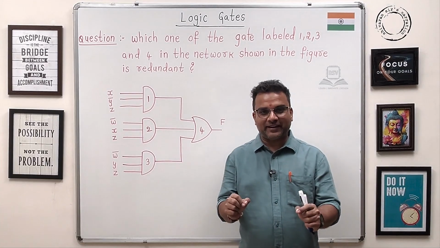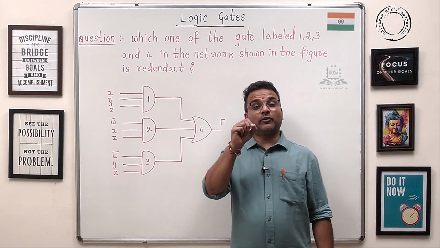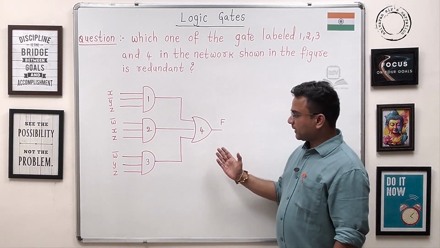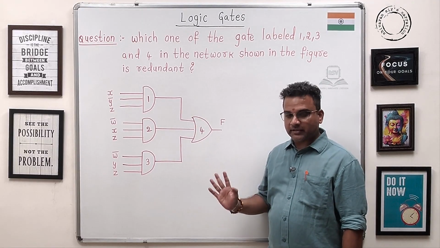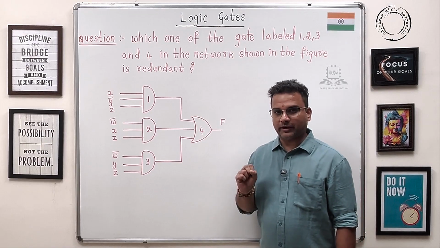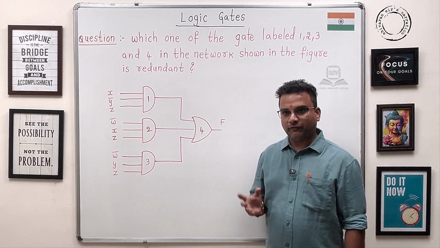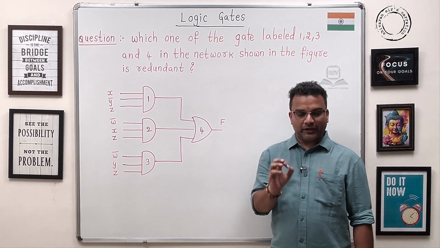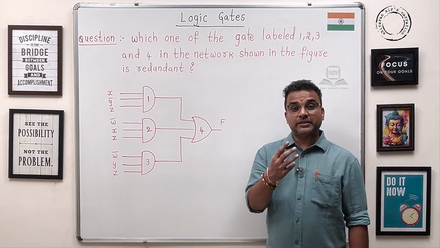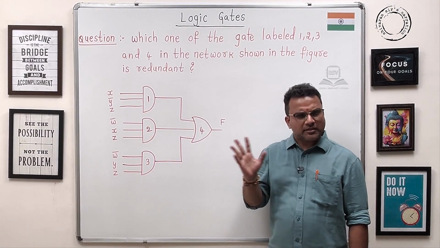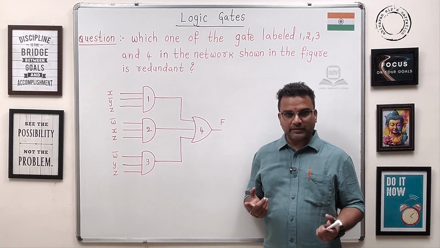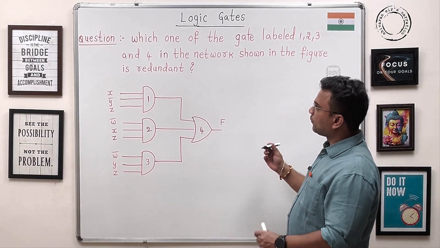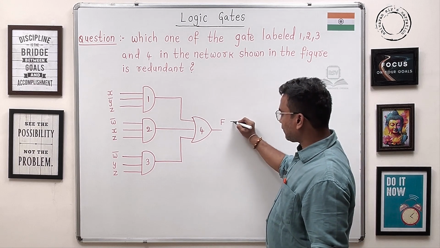Here again we are taking one more good design challenge. Yes, it is a design. In this design, one of the gates is redundant. What is that? We want to find out. That's what the question asks. We need to identify the gate which is redundant, not required, unnecessarily taken. Now coming to this, what is f?